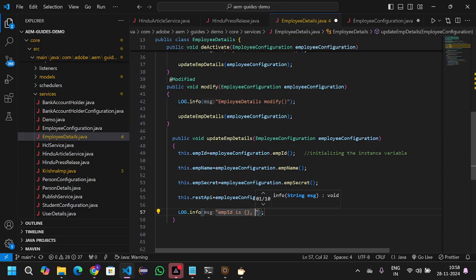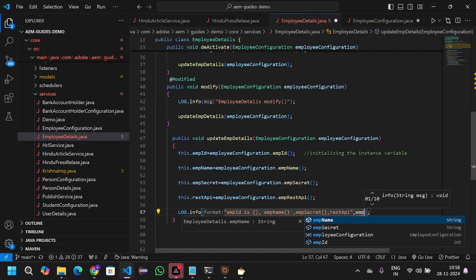Similarly, you can take one placeholder for the employee name, one for the employee secret, and one for the REST type. Now you can pass the variable names here directly, starting with employee ID.